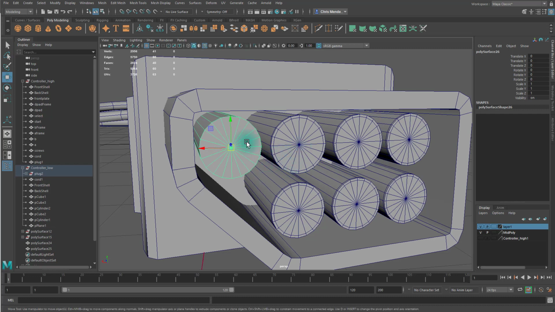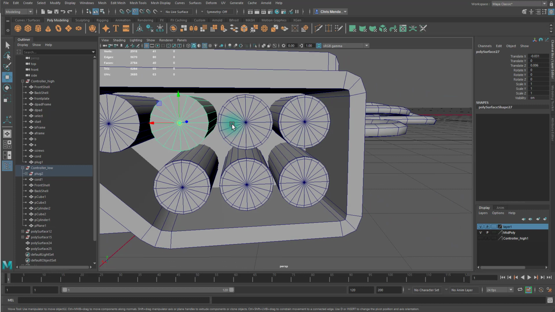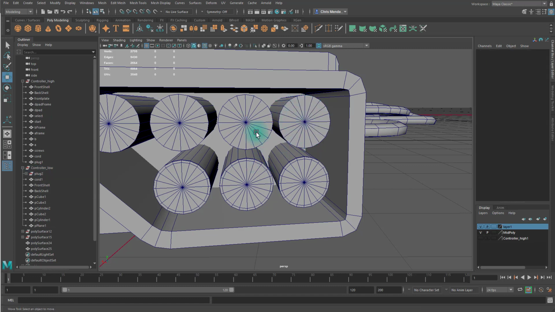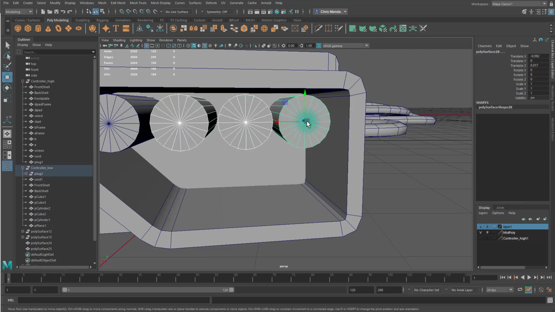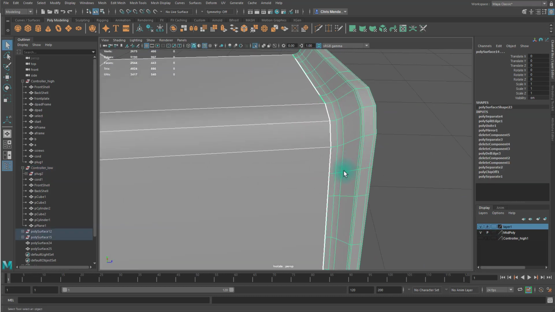And I'm going to move the pivot to make sure it's centered, and then I'll select it, hit Control D to duplicate it, and then use the move tool and snap it to where the other one is located, and then I'll delete the high poly versions. And I will select all three of those and duplicate them over.